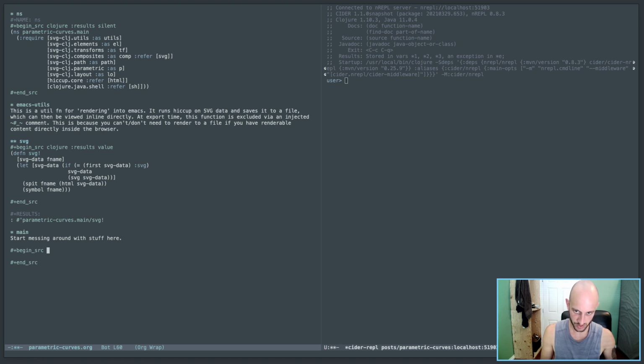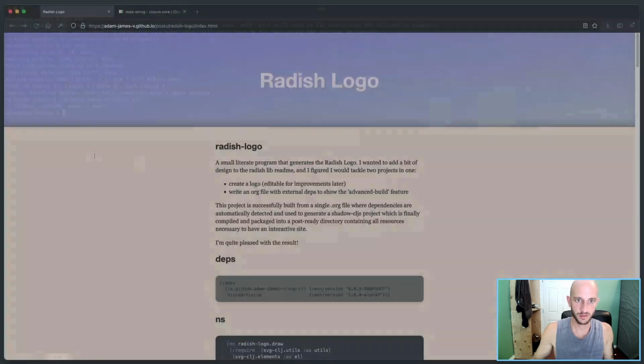So the problem is that actually ends up being something I do more browser side than in Emacs, because there's no... Can you animate into Emacs?